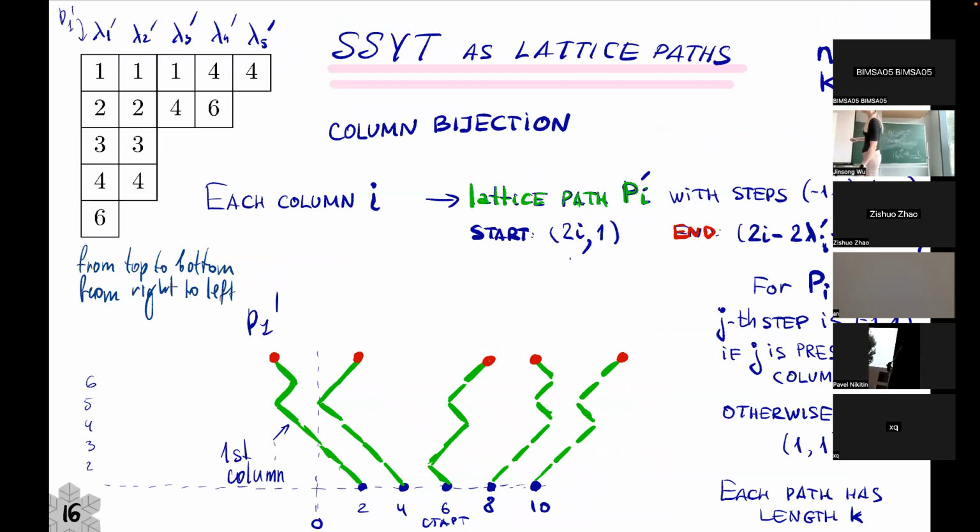So now there is another way to make the paths corresponding to Young diagrams: you read the Young tableau by columns. So now the first column corresponds to this path, which is the rightmost path, and there is a certain recipe to do that. Now the steps are (1, -1) and (1, 1), and we have certain starting and ending points. The tableau is read from top to bottom and from left to right. And with this reduction, we have the following subset of the paths on the lattice.